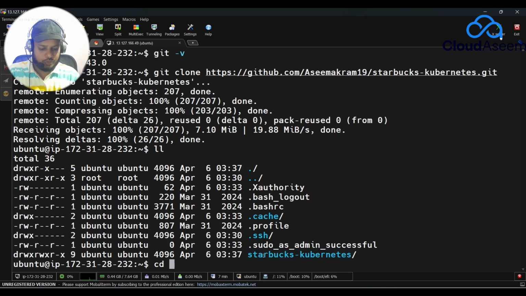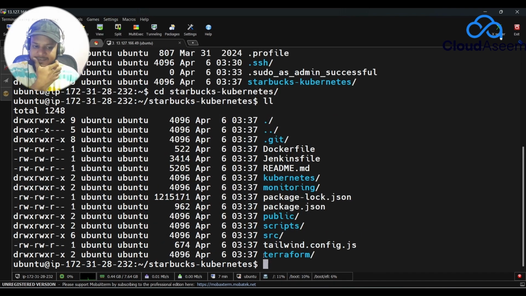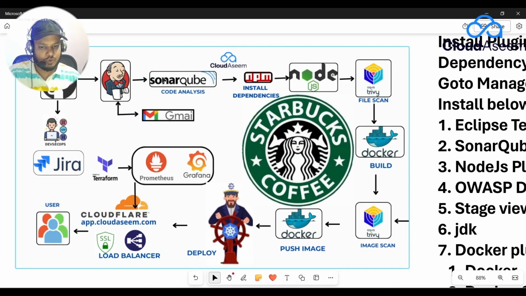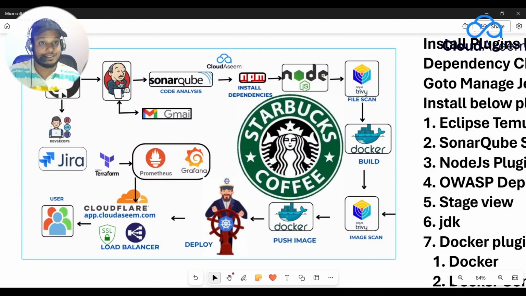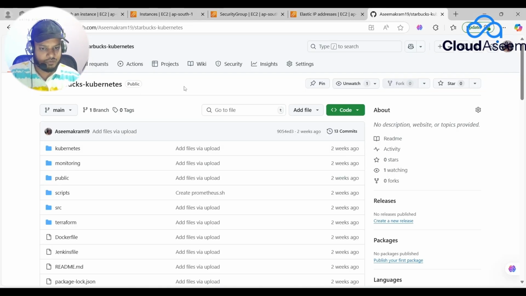Okay, so I'm going to go into StarBucks over here. If you ll over here, you'll find that all the details of my project dependency have been cloned onto my virtual machine now, right? The second point is that, as I mentioned in my flow, we are going to integrate our repository that is private. So I'm going to convert this GitHub repository into private, right? If I want to convert this repository into private, I have access to this repository, because this repository belongs to ivj19, so I can convert this repository into private.